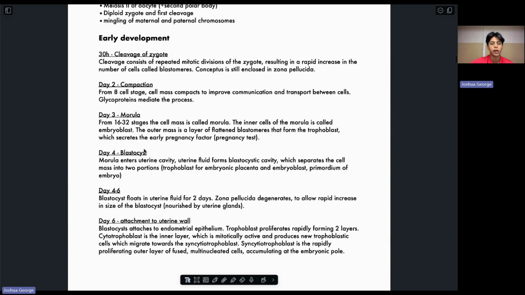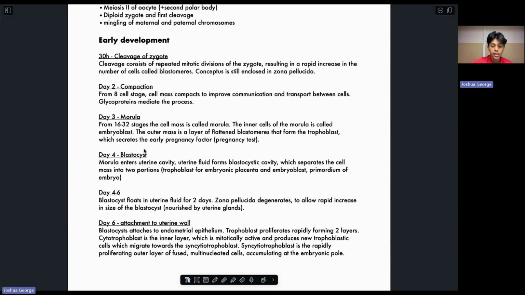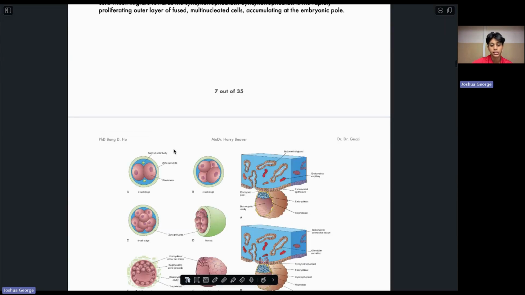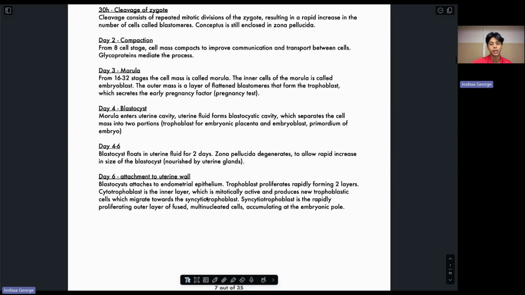Okay, so early development is actually split into a couple of days, which are very, very important for you to remember. The first one is something called cleavage of the zygote. So the first days, which is somewhere around 24 hours to 30 hours, is essentially the stage when the zygote continues to rapidly increase in mass. Right? So when I say increase in mass, I'm basically referring to mitotic cell division. So the zygote eventually changes to something called blastomeres. They multiply in number of cells, and this increases the mass.